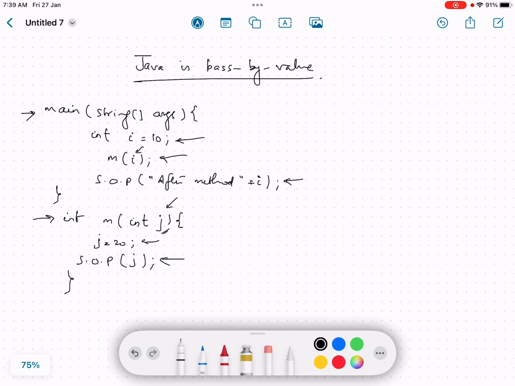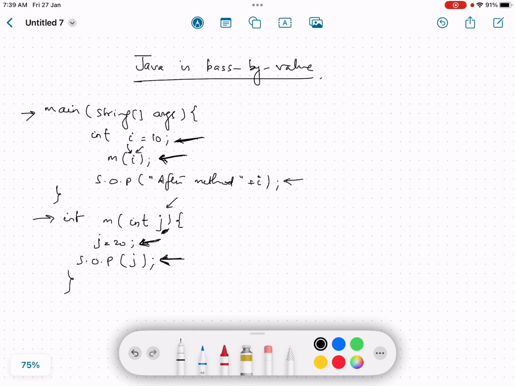So at this point the value is 10, so I is 10, and then at this point when we call the method we pass this variable I, which is stored in the variable j in method m, and then the j's value is 20. So when method m completes its execution, the value of j is 20.